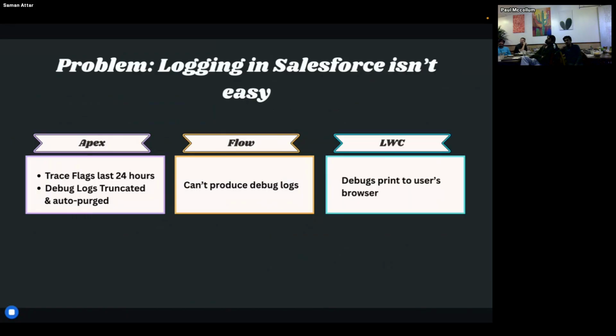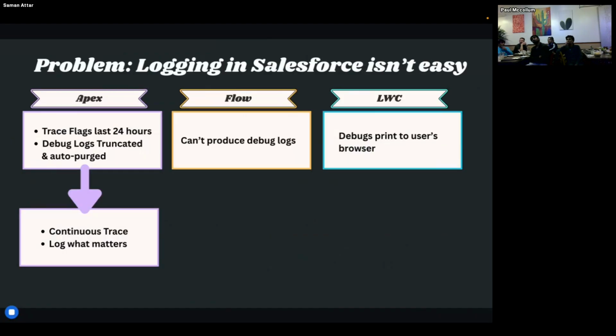There you can do a console.log, but the problem is the Lightning Web Component's running on the client, which means when you log, you're logging into the user's browser. That's not going to do you any good. You have to spend time with the user to go open up Chrome inspector and see what logged to their browser. And that's not an effective way to get logs either because it's not on your server.